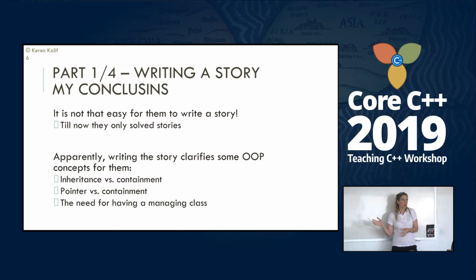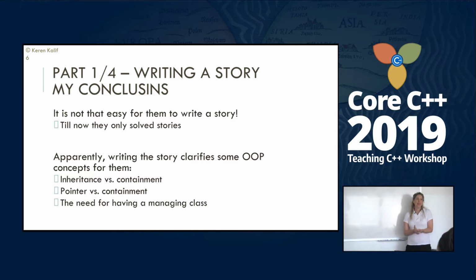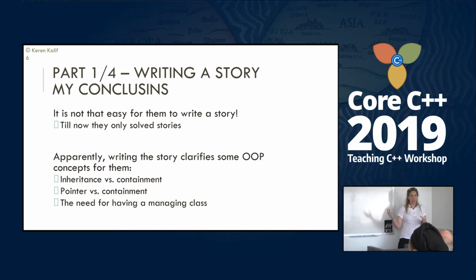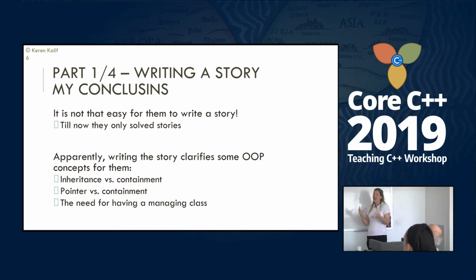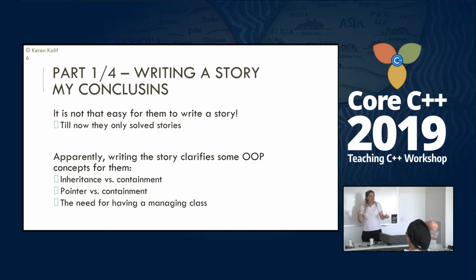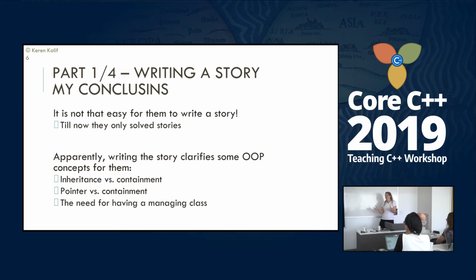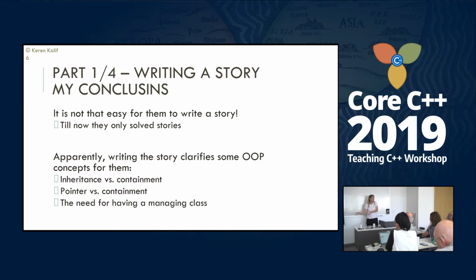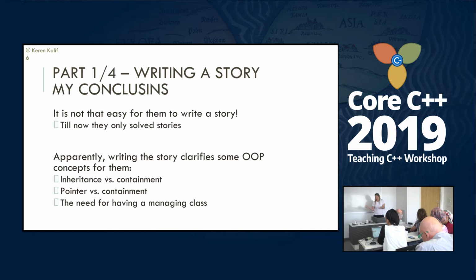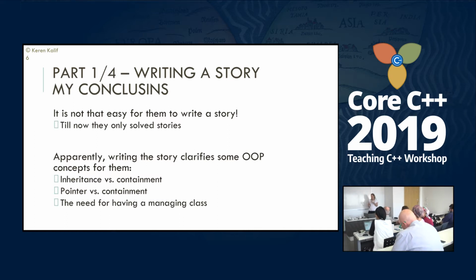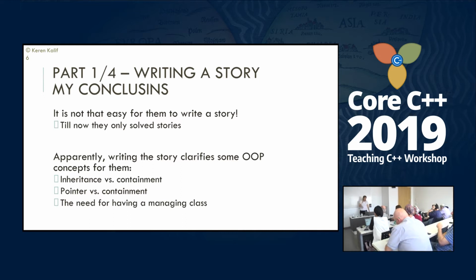Many of them don't declare the managing class. If somebody writes a hospital system, they do in the main all the arrays of doctors, arrays of nurses, arrays of patients. They don't understand they need a hospital class. They don't understand that a main is a specific test of their system. And if they do all the arrays in the main, if somebody else wants to test their code, he needs to recode everything that they did in the main. So they now understand they need a managing class.